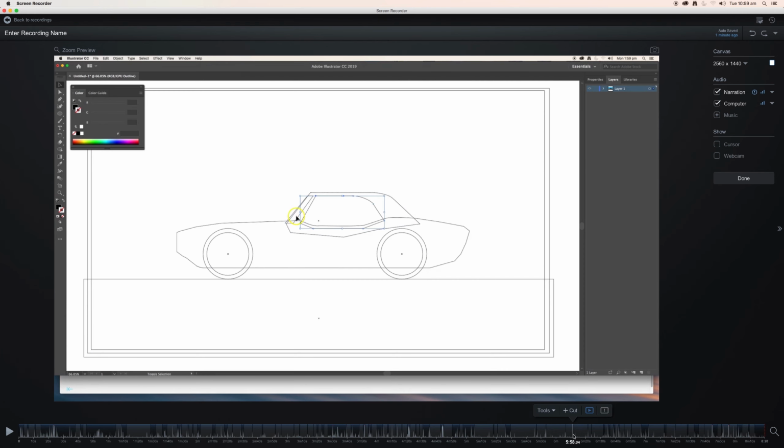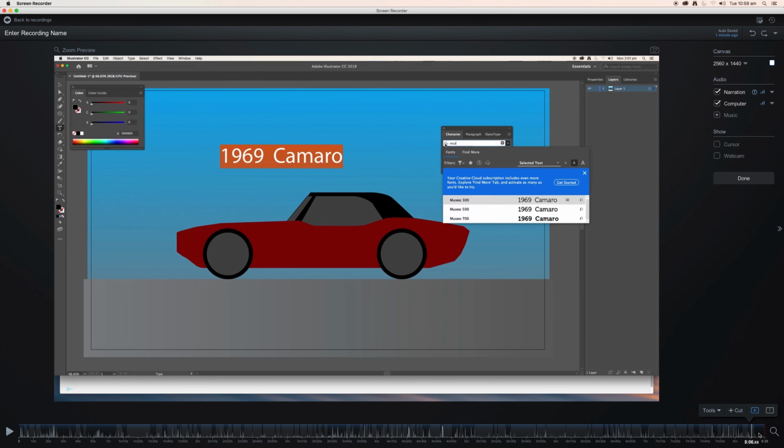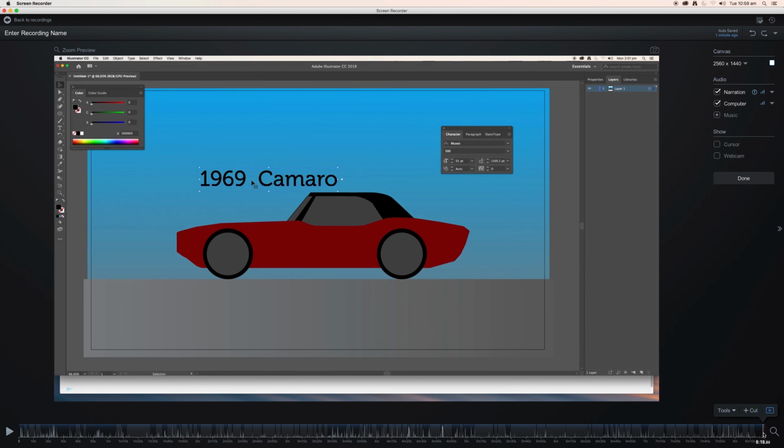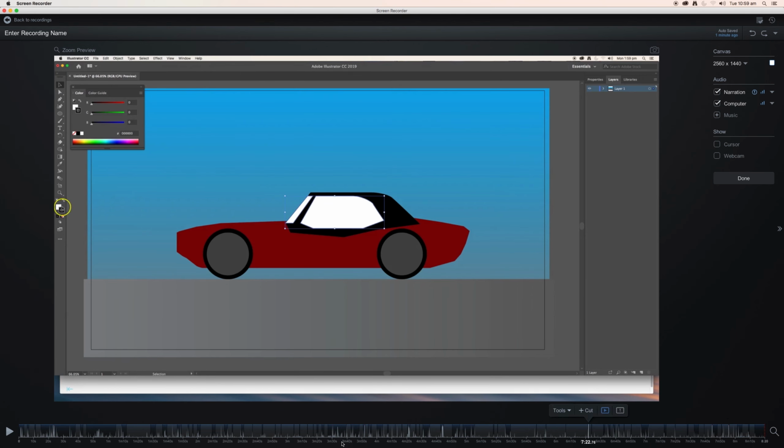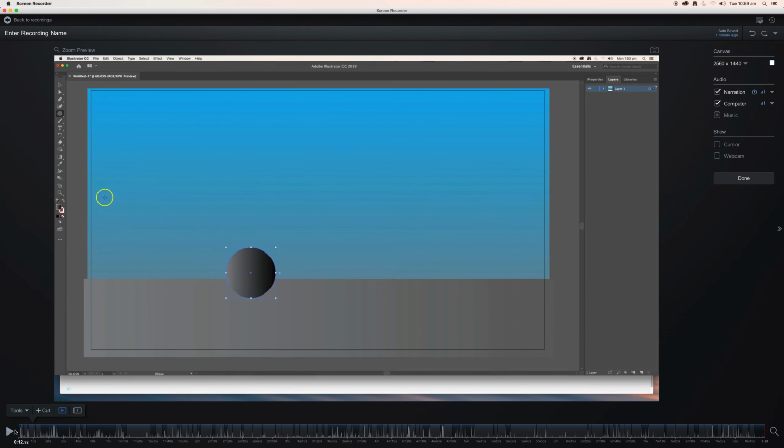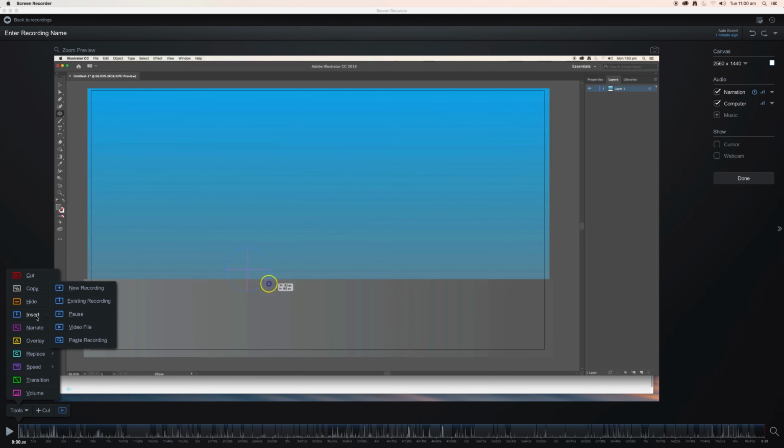So what I want to do now is insert a video where I'm just going to explain what I'm actually up to a little bit better. So if I move my timeline to the very start of the video, if I click on Tools, I can go up the tool panel and click on Insert, and I've got a few different options here, but what I want to do is insert a video file that I've already created.